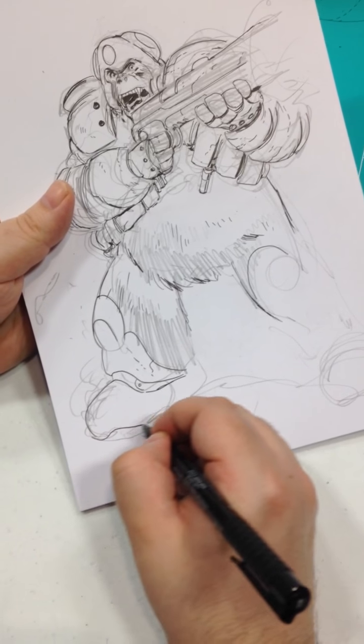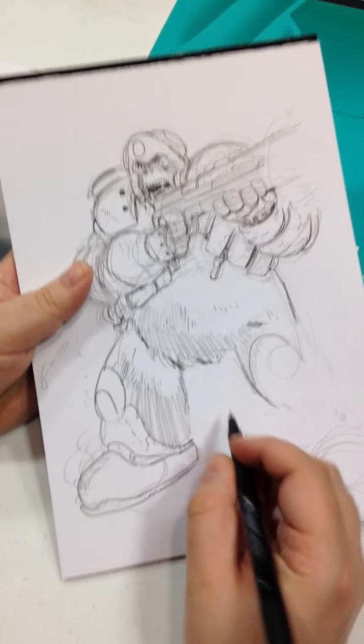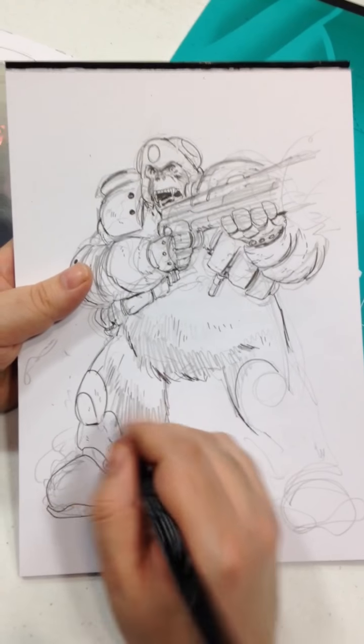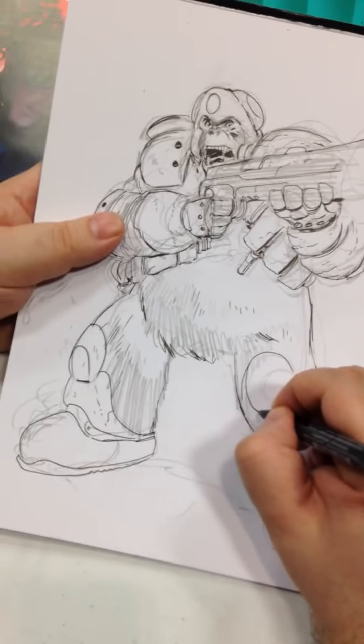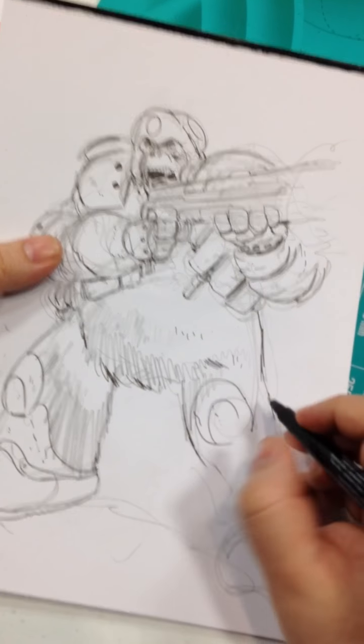For these nice cool boots. You never know, I might show this to the guys at 2000 AD and they might think, yep, this is a character whose time has come. Later on, all of this patter I will reproduce for these people here when they come back for their drawing. And I'll try and make it sound as natural as I possibly can, as though it's the first time I've ever said it. I don't know if that's cynical or not, I'm not sure.